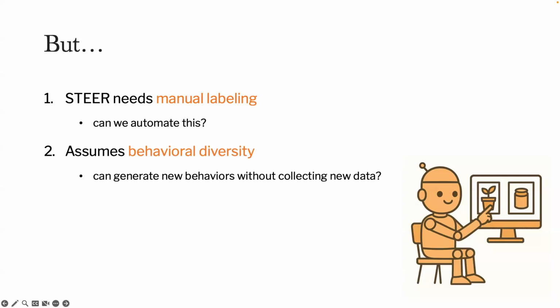And the other kind of concern about the framing so far is we did assume that we have behavioral diversity, and the only thing we lack is semantic diversity. But what about cases where the behavioral diversity also is lacking? Can we think about ways in which we can do a similar relabeling process to make things work?